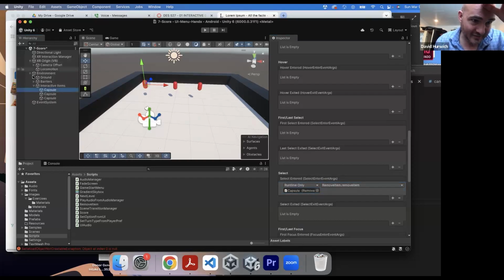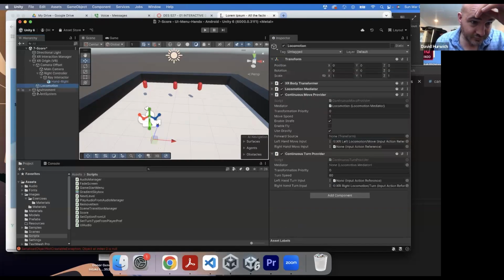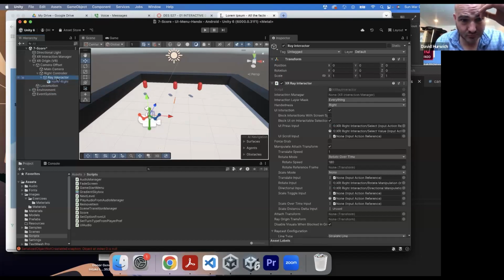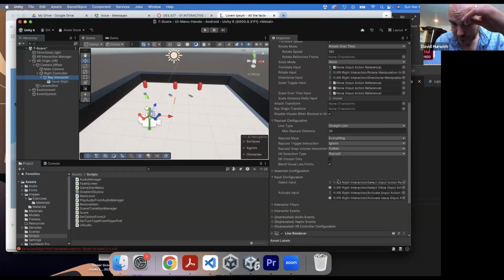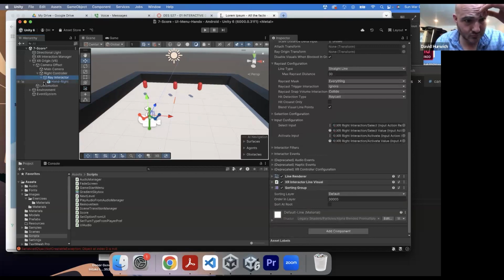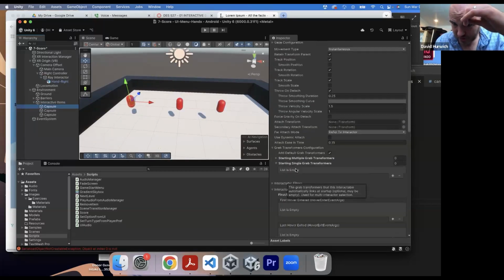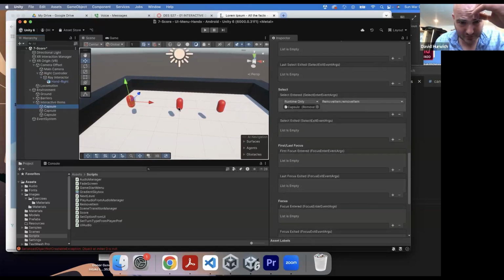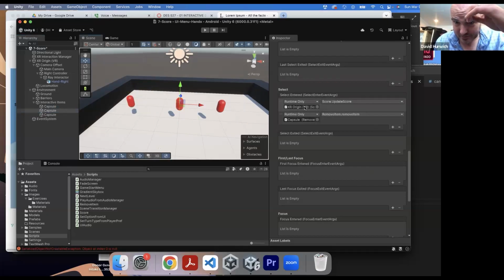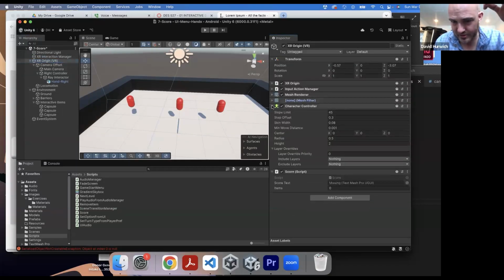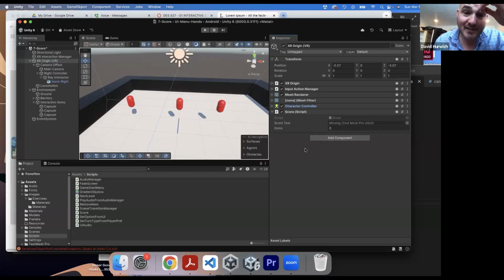I think I may have added the script before. Let me see what it is. Oh, okay. So what I actually did is I added that update score to the rig itself.